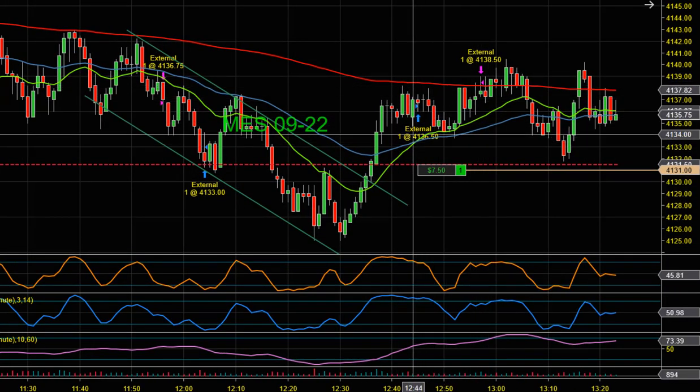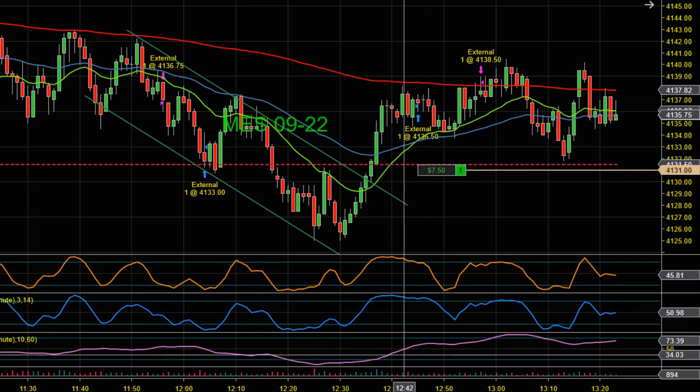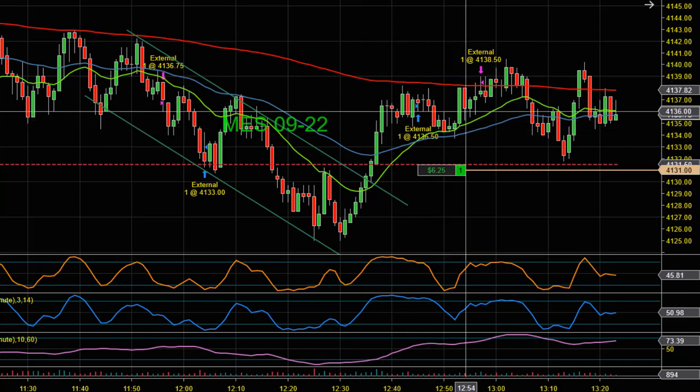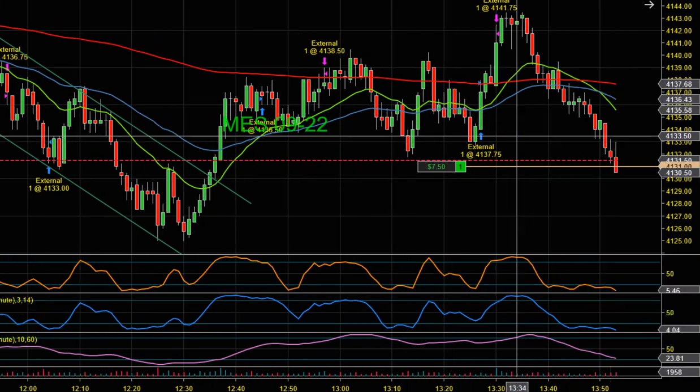There was a nice little bounce here. I traded this bull flag. I was seeing a little, this was rotating higher, this was kind of hanging up here, so I went in here. It rescued me. It did work out. Held the 20 period moving average. I think it was a little early.